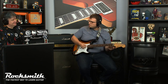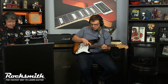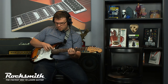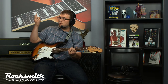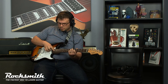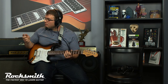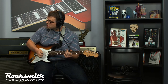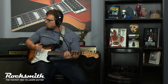So Andrew was actually talking about doing these kinds of harmonics where you're going 12 frets above, and then picking the note while lightly having your first finger hover over the note that's 12 frets above whatever you're fretting. So you can get that way, but if you want to tap them, you can do that too. It creates a really cool sound. I use it a lot when I'm doing slappy acoustic stuff, which is kind of cool.